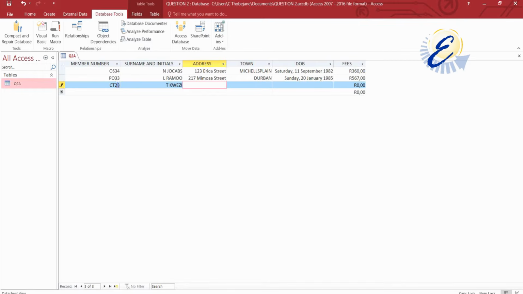Then the address is 1234 York Road. You move with the tab, with the caps, however, with 890503.